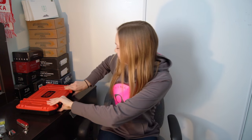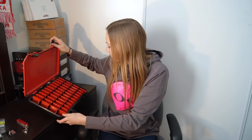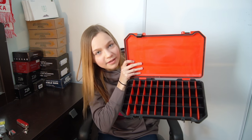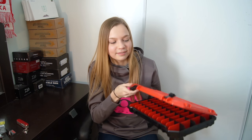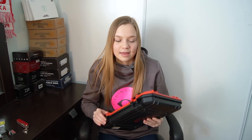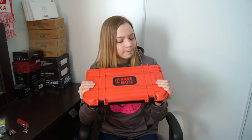So let's open her up. You guys can see on the inside. Oh wow, yeah, that's awesome. Look at all those compartments you can have. That's gonna be awesome. I'm huge with staying organized and keeping everything nice and in good shape and everything like that, so I can't wait to give this Bass Mafia box a go.